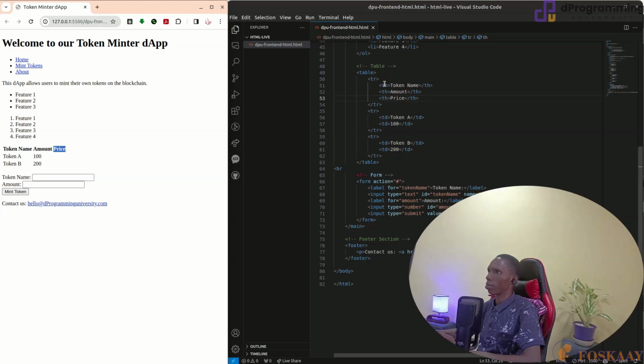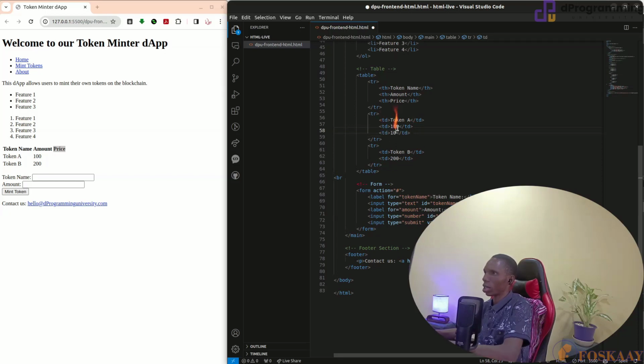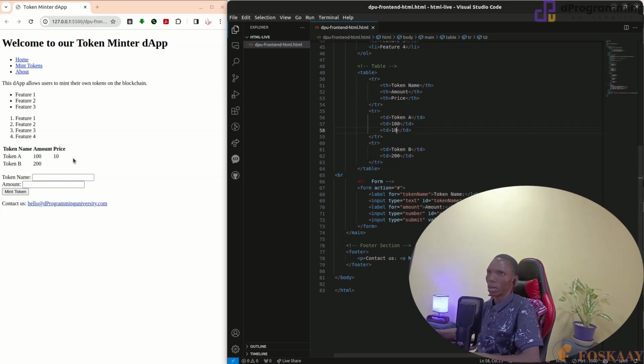You see it now. Then followed by TD 100 and price. Then I will have to also fix this there for the price, which, let's say 10, and you can see it now.